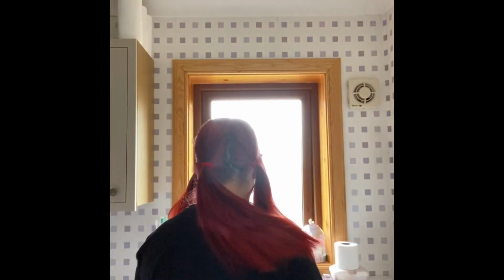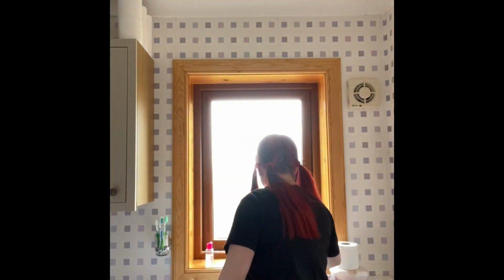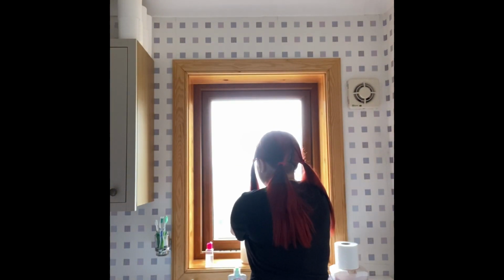Okay, so I've moved over to my mirror so I can actually see what I'm doing. Obviously, taking my colour. I forgot to mention my bowl and brush are from Sally's as well. I think the bowl was only like £3 and the brush was probably about £2. So yeah. My colour, I didn't get that from Sally's because from Sally's it's expensive. It's like £17 from Sally's. I'm pretty sure it's something like £17 or £18 from Sally's.